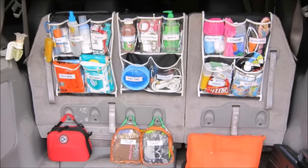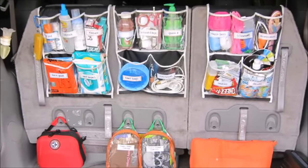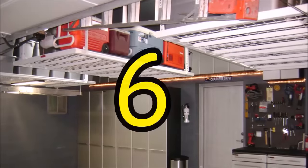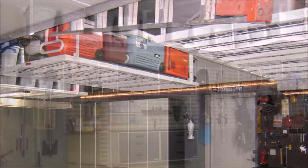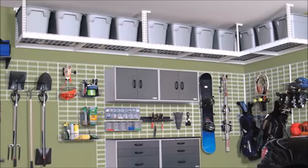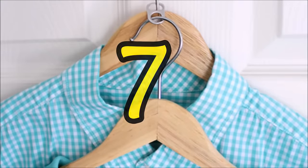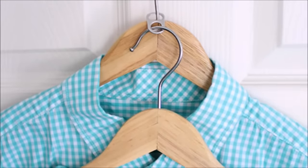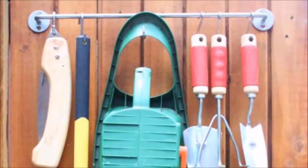Tip four: plastic shower pockets hold everything a mom could possibly need on a road trip or a supermarket run with the kids. Tip five: corral hot tools once they've cooled down on a vanity with a decorative magazine holder. Tip six: a utility space is perfect for hanging sturdy racks overhead — try this trick for storing seasonal items you don't always need to access quickly. Tip seven: hook together two hangers with a can tab to eat up way less closet space.